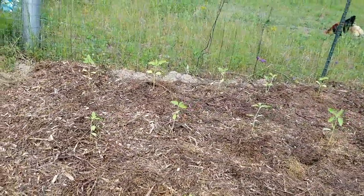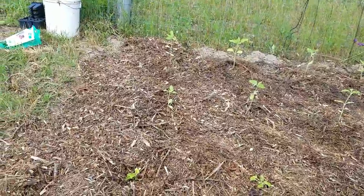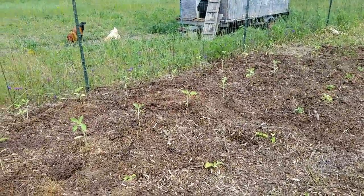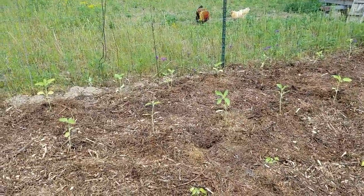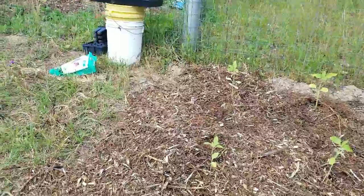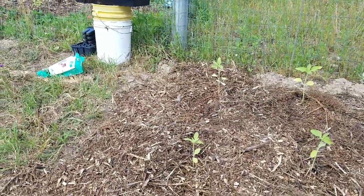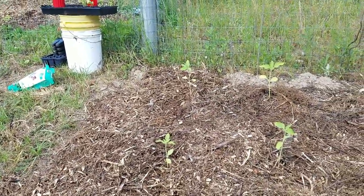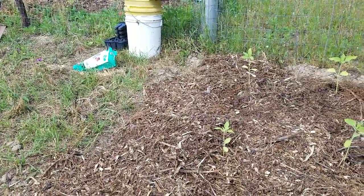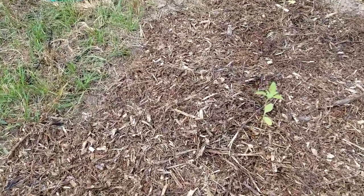And I am really excited about this garden space, you all. I have to fertilize everything over here with some fish emulsion, but we were able to get all of our sunflowers in that I started the seeds from, and it's about 10, 12, 14, 16, 18, 22, 24 sunflower plants that we have right here.